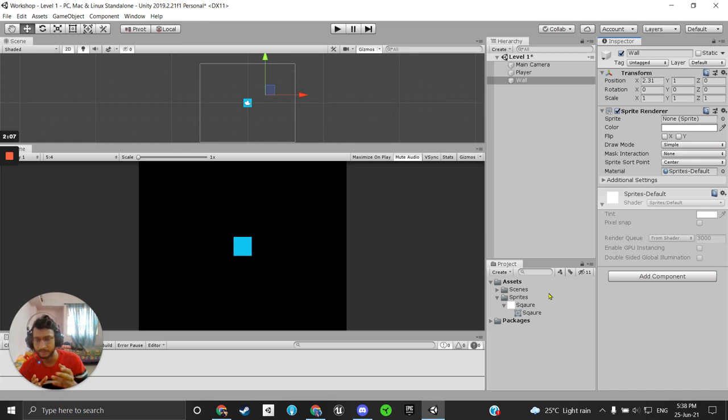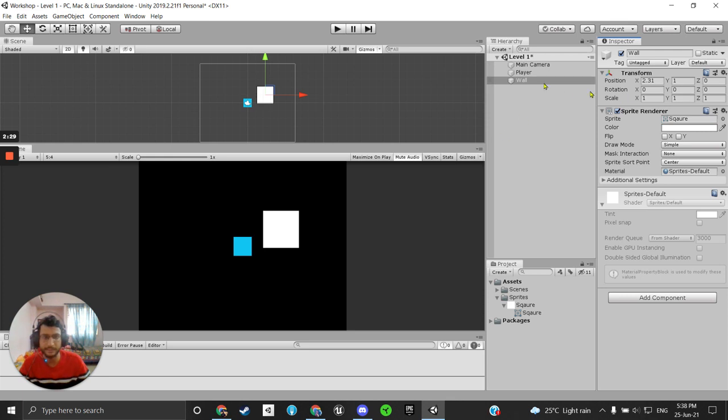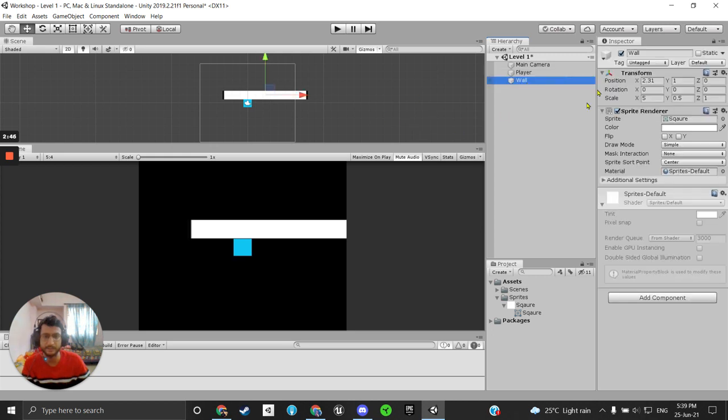Now we need a wall, and I know my design says that the wall should be rectangular. That doesn't mean I will Google again for a rectangle PNG and download that, right? I already have a square PNG. I can easily make that a rectangle by changing the scale. So I will use the same square PNG here and just change the dimensions. I will make it horizontally less, with the same height. Actually, the width can be more. Okay, that's fine. So that is my rectangle.